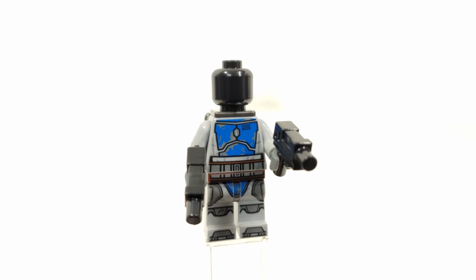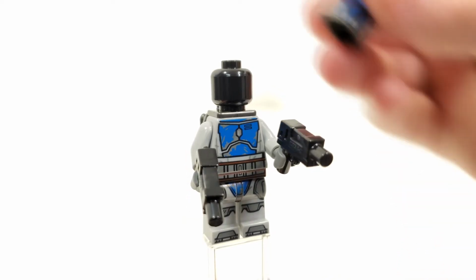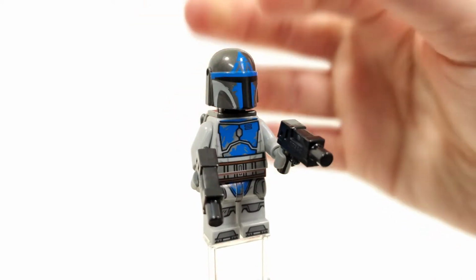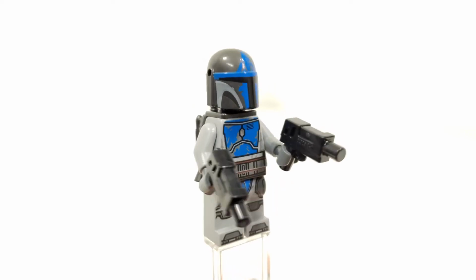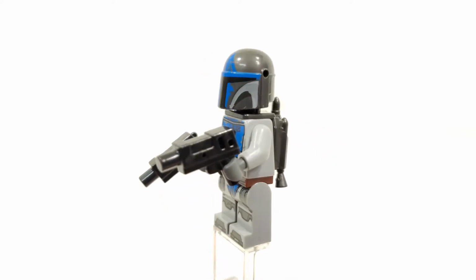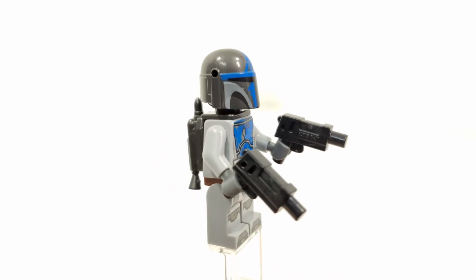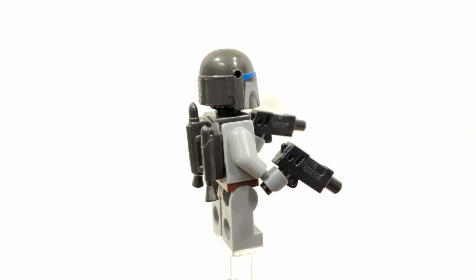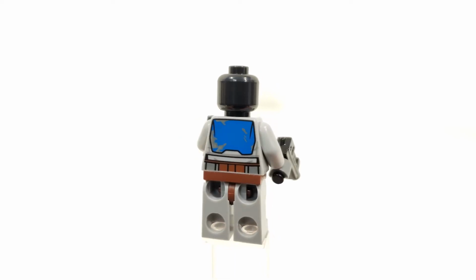A lot of black heads within this current wave of LEGO Star Wars sets, especially for the Mandalorian himself, which I would have really hoped that they would have given him a face by now, but that's another topic to talk about another time. But the helmet for this character I think is really well done, again using the gunmetal gray, and you have some blue highlights and a little bit of light gray, which I think is actually really great for a regular Mandalorian character. I think that's a really great helmet piece, and I'm excited to see if they include it in any other sets in the future. Also, here's a quick look at the printing underneath the jetpack if you are interested in seeing that.